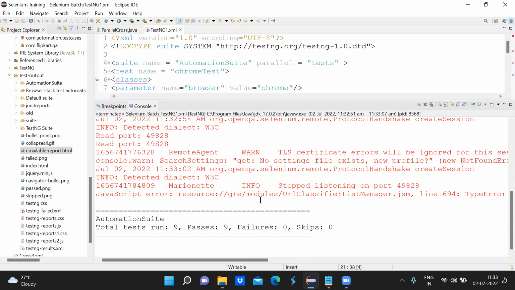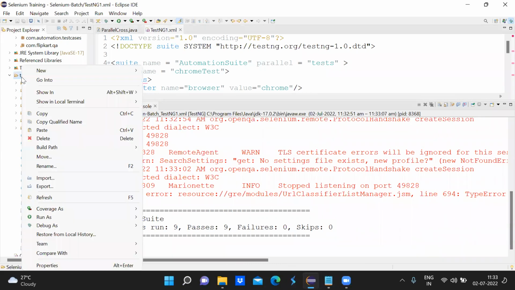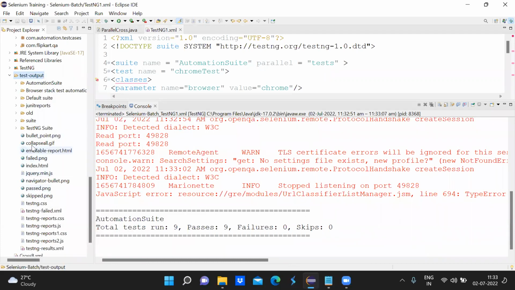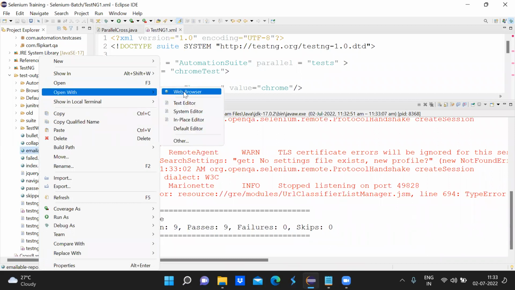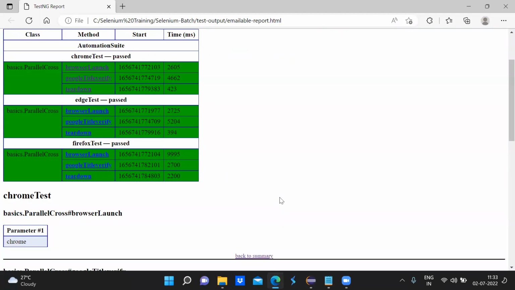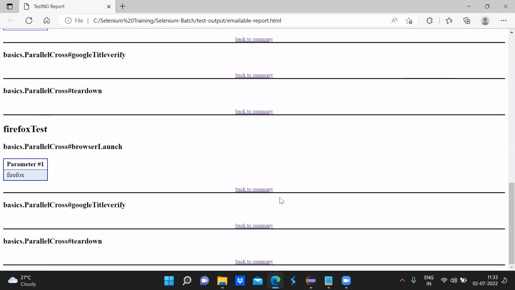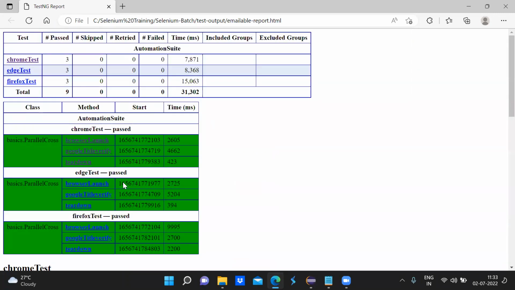Right? We had 3 tests, and if you see this report from here, refresh. So 3 parameters were picked, one for each.